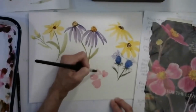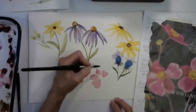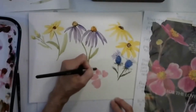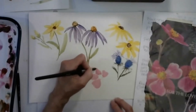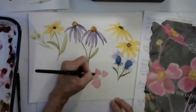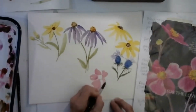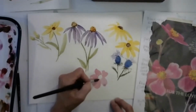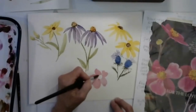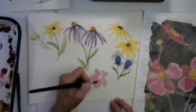So you just want to have enough paint and water on your paper so that you can, you know, get those petals organized. If you're not happy with the shape, you can just change it. It's totally fine. All right, so that's looking pretty good. Now you can't even see the little circle that I drew, so that works pretty good.